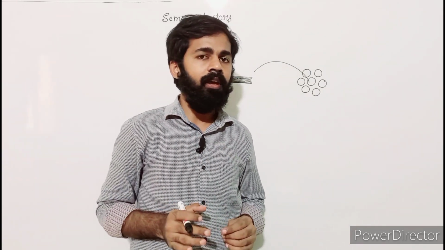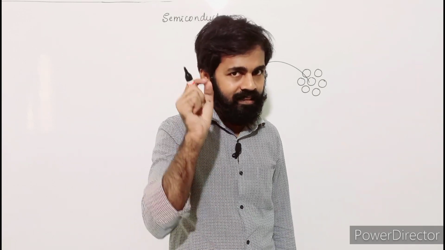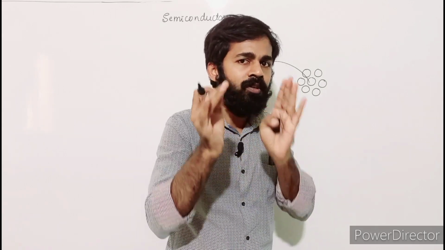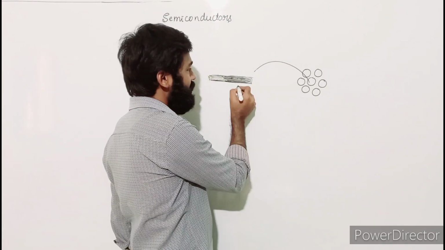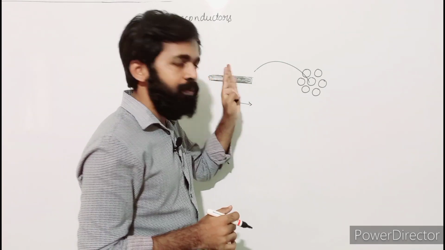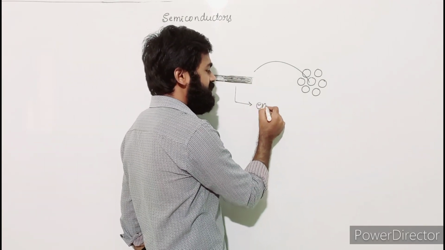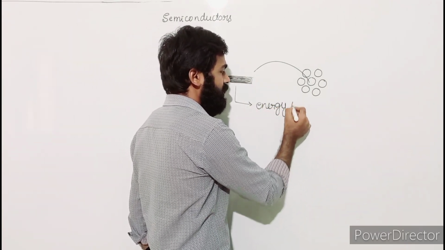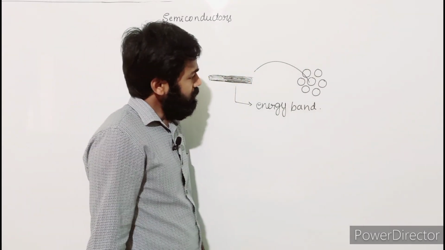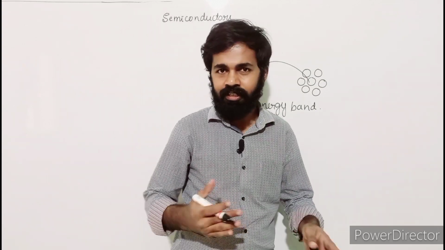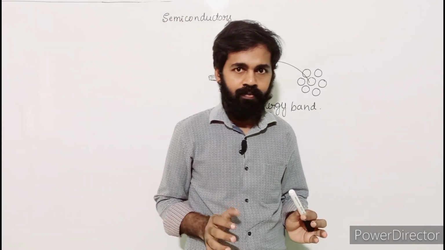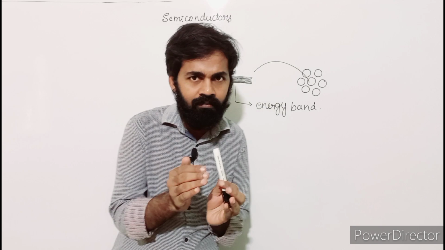It looks like a continuous form. It's not actually continuous, it is discrete in nature, but as the energy levels are so closely packed, it almost looks continuous. This band that looks continuous, we call it an energy band. Now, in energy bands there are again different types. For every energy level in an atom, there is an energy band.